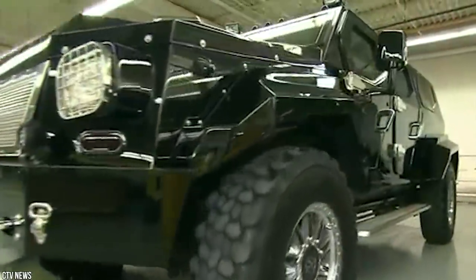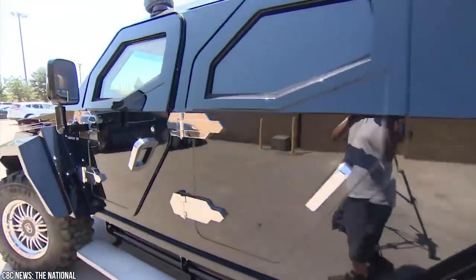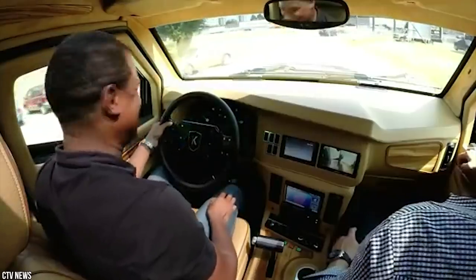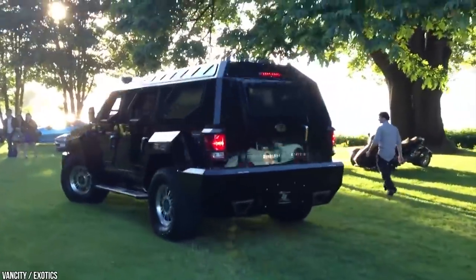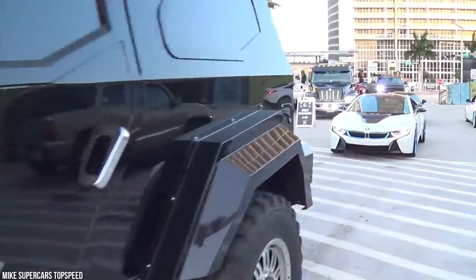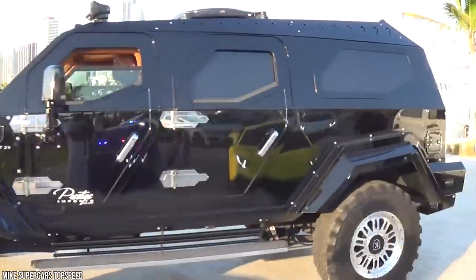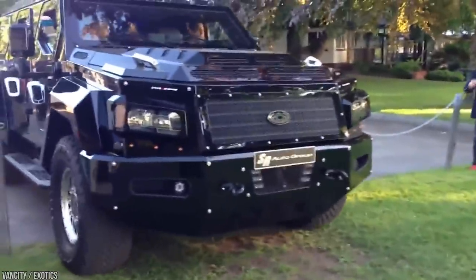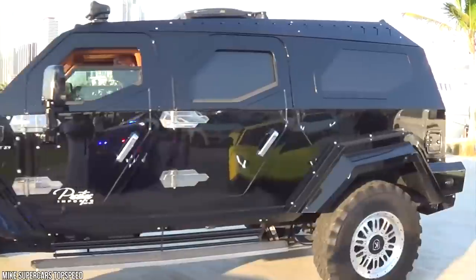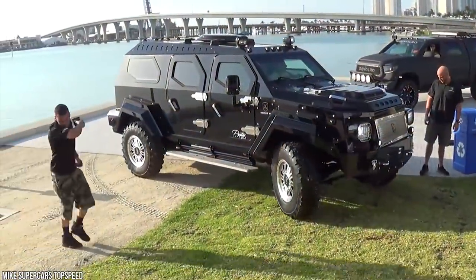The Knight 15 is a one-of-a-kind V10 biofuel-powered dream SUV, inspired by military vehicles, and features security features that are literally unmatched. The manufacturer upgrades include a built-in oxygen survival kit, under-vehicle magnetic attachment detection system, multiple armor levels, and a black box system. And you're looking great riding with 20-inch rims, custom designed using a solid piece of forged 6061 aluminum. Speaking of custom, let's not forget the luxury carpeting, leather, custom flat-screen TVs and satellite systems, LED lighting, internet, Bluetooth, PlayStation, Xbox, you want it, it's yours. However, production of the Knight 15 will be limited to 100 vehicles, so getting your hands on one, well, it's gonna cost you.